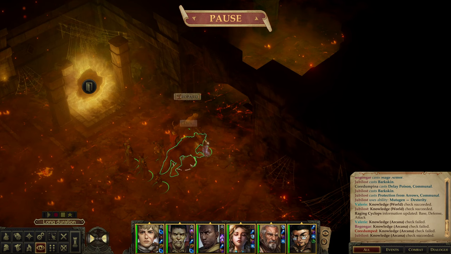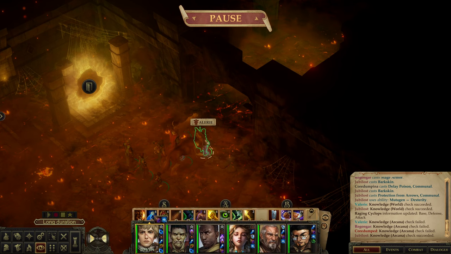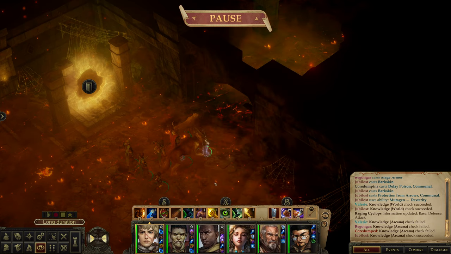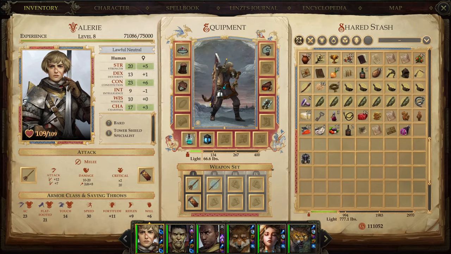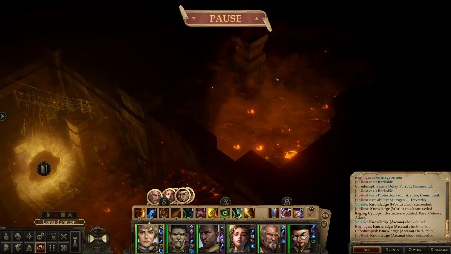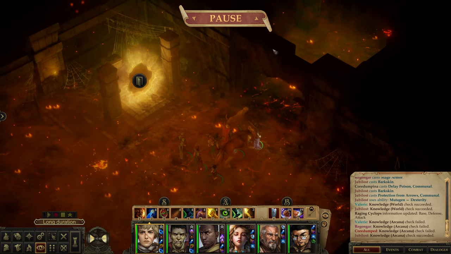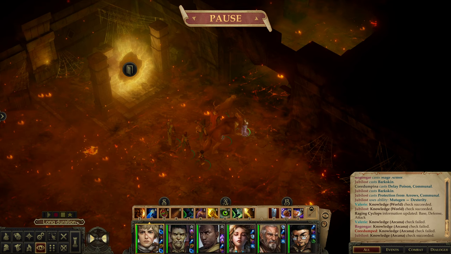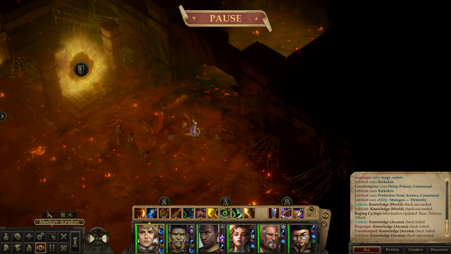That's why we have pets doing most of the raw AC tanking, and then we have our other tanky characters using arcane magic to help out. Stuff like mirror image goes a long way. Displacement, anything like that. But yeah, we do need to be careful about these. I think this is the most dangerous level out of the first four because of the Cyclops. So let's spare no expense here in terms of buffs.